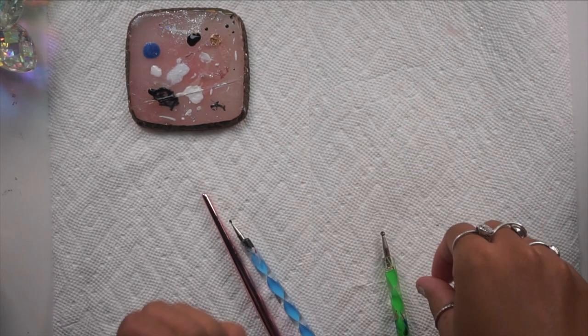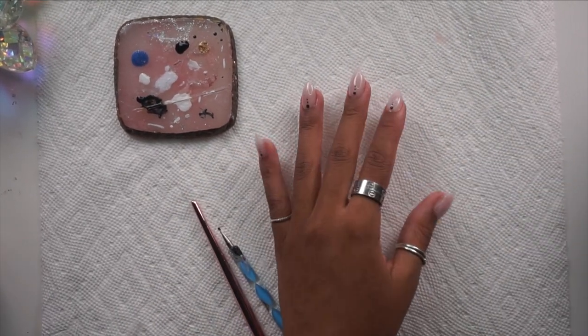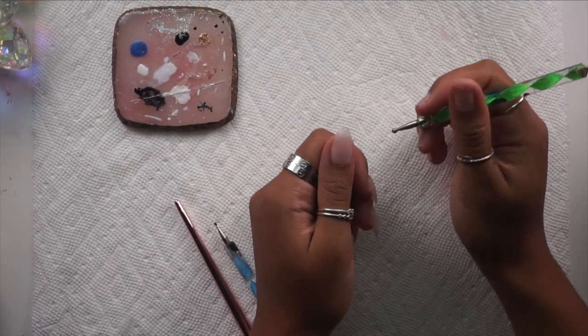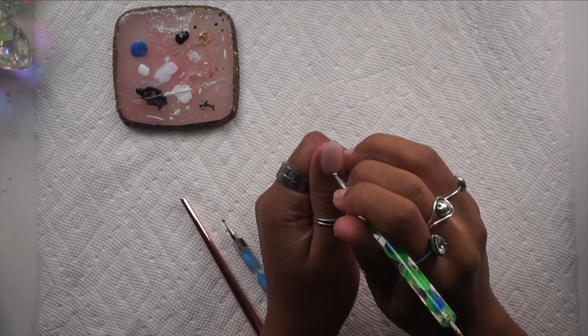So next we're gonna go in and do the design. I did it on all of my nails already. It's really super easy, so I didn't think it was necessary to show you how I did it on every nail. But to achieve this look, all I did was use nail dotter tools.